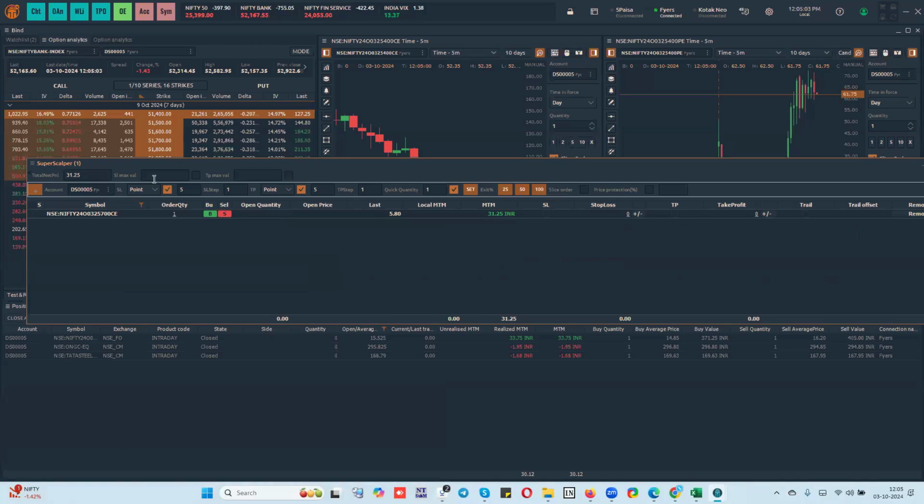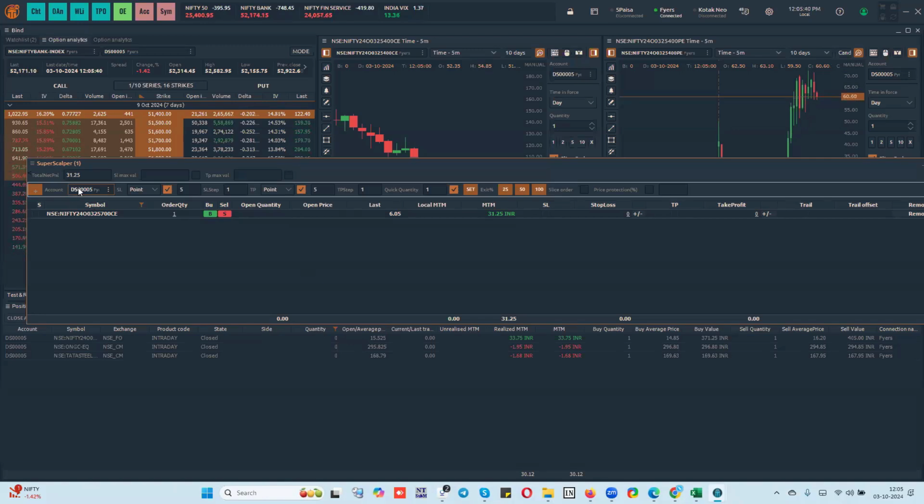Here you have the option of setting the stop loss. If you're putting the stop loss, by default you have to put the minus sign and then put the value here. And then you can tick here. That means you have enabled the total PNL option. Same way, you can put the total take profit as well. You can also do negative or positive here, but by default we put a positive value here. And you can put the value and enable this here, and this will enable the functionality.